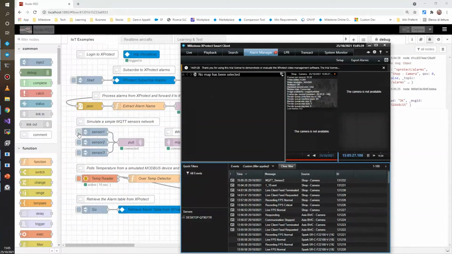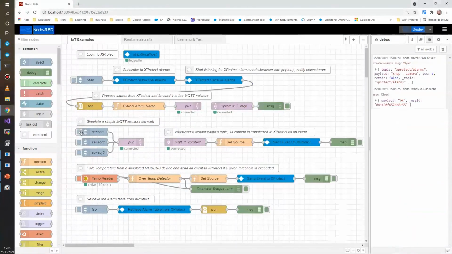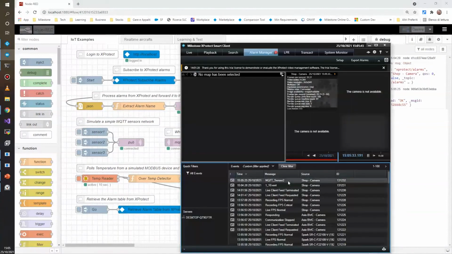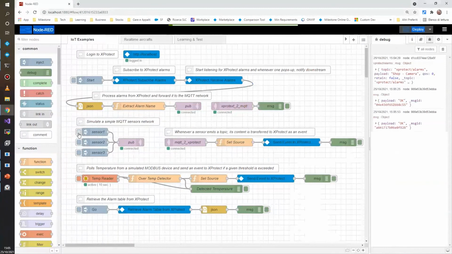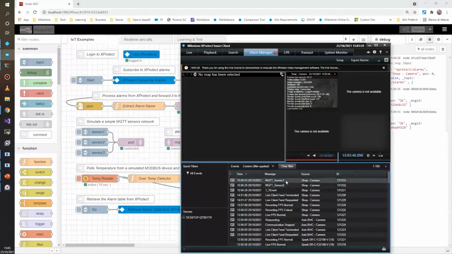Once again, MQTT sensor 1, for instance, and in a while it will also be received here. Hopefully, yeah. Sensor 1. That's it, I didn't click earlier. So this is the thing with MQTT. The interaction between MQTT and XProtect can be done very easily by using Node-RED.